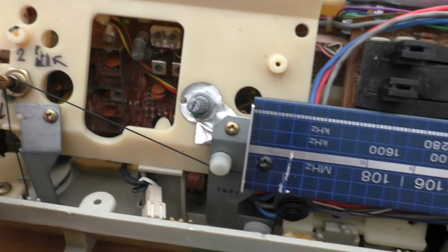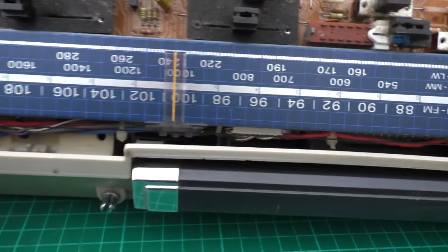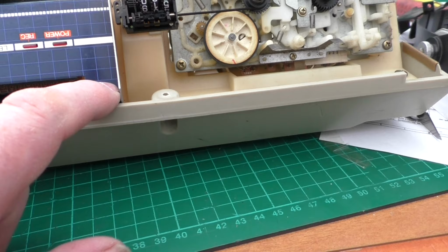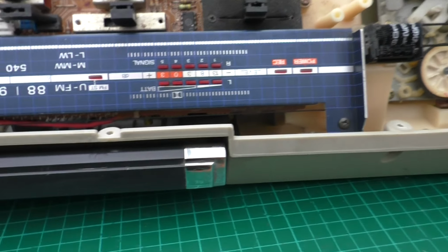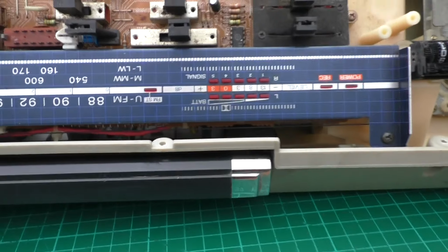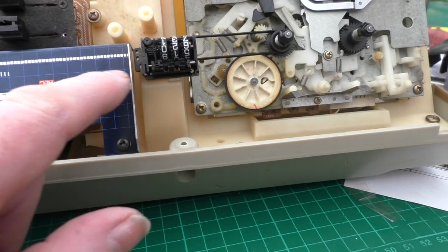Tape all this up. Tape the bottom cog up. And put a little bit of tape over here as well if you can. It's just a single screw there, single screw there. That'll lift this plate off then, and you can actually take this plate off. This is just held on by a push fit. And there's just a single loop there.